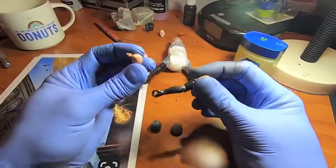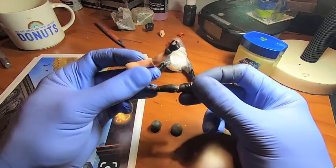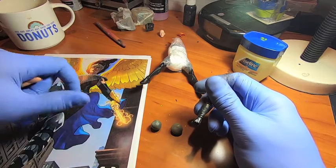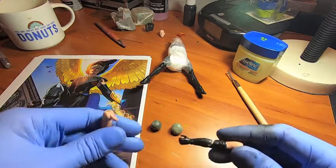So got these to a point where I'm going to actually paint this one before I sculpt the armor on top of it. As you can see, she has this kind of golden armor here. It's going to be done in three layers, so I'll do the first one, let it dry, second and third. Most likely going to use the Aves epoxy for this.